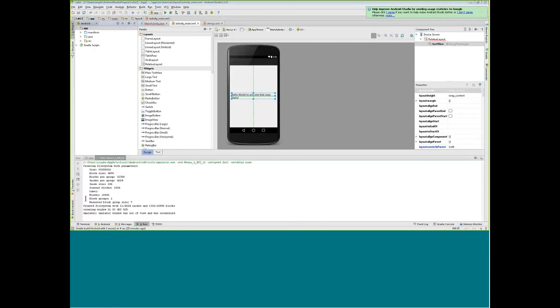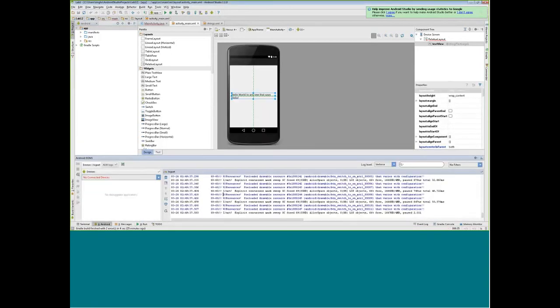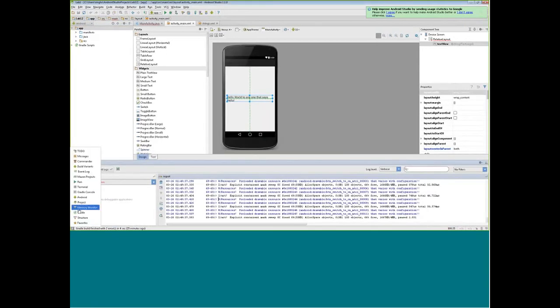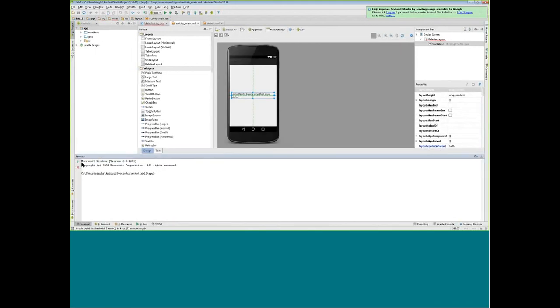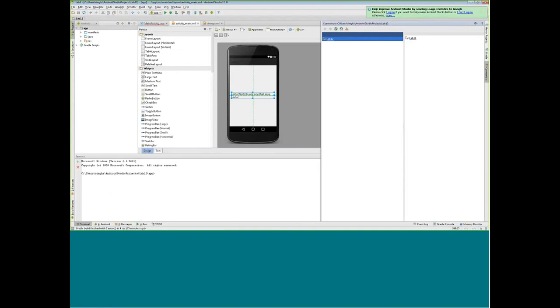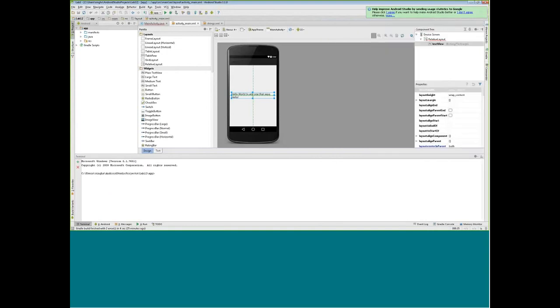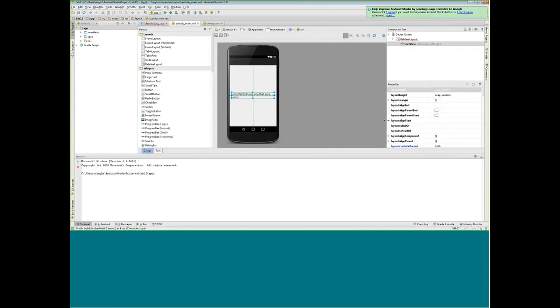So if I wanted to look at the Android, or the terminal, or the commander, all these different windows will change depending on the selection that I make.